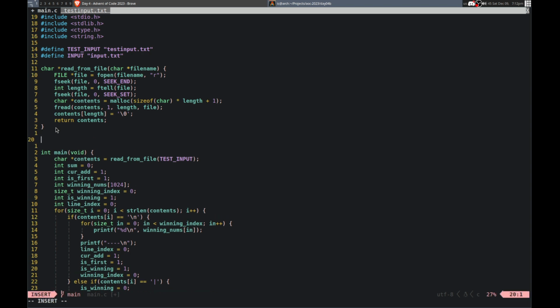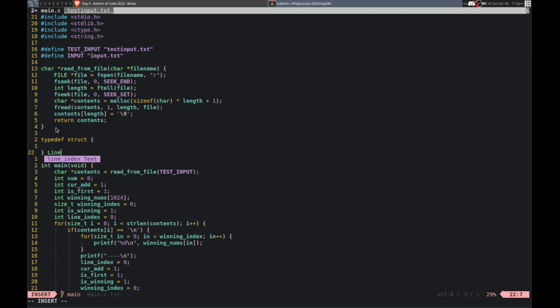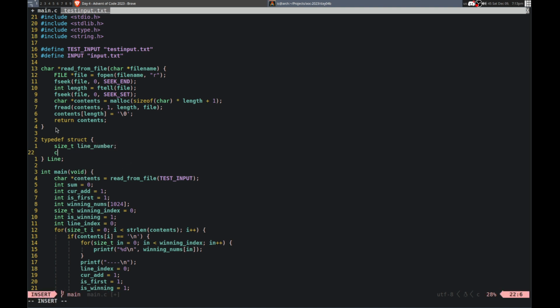So I'll make a structure then. This will just be a line. We have the line number, which we'll put in here, and then we'll also have the rest of the line. Maybe I'll make it like this instead, with an arbitrary size, and that way we don't have to worry about allocating anything.